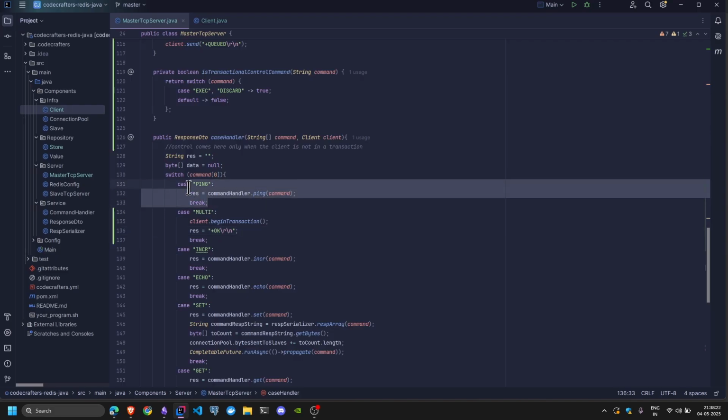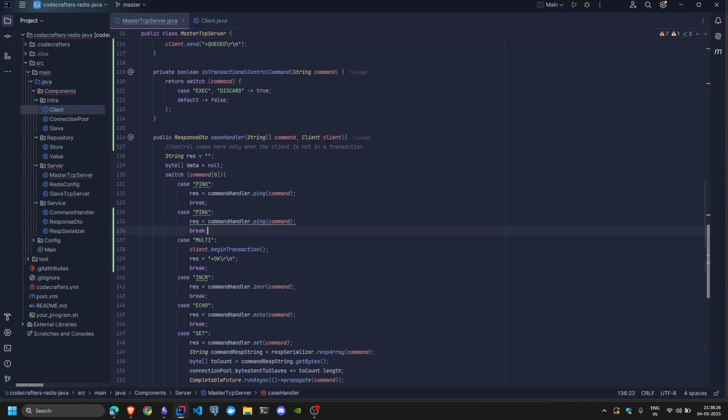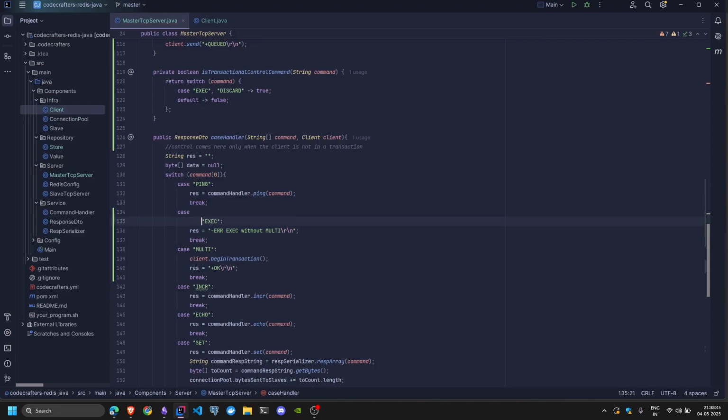All right. So let's add cases for them. Case exec, and in this case, response should be equal to error exec without multi, followed by /r/n. And similarly for discard.